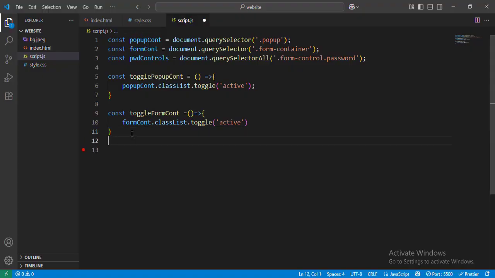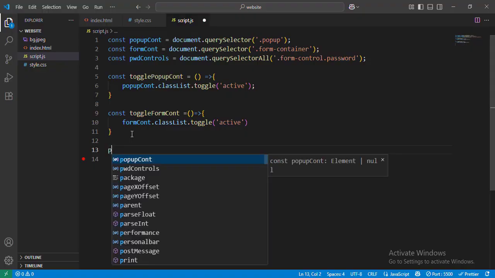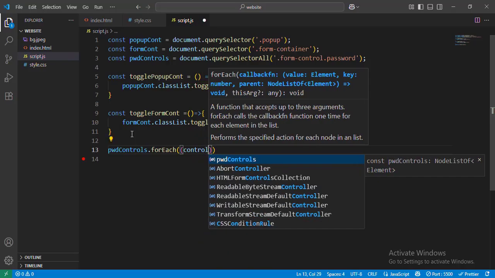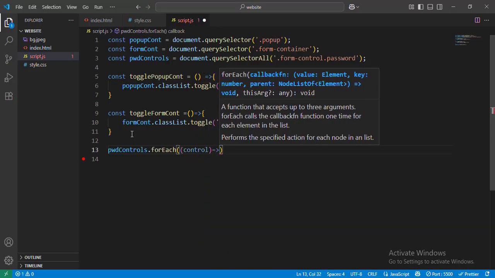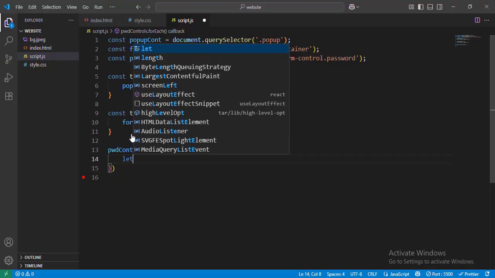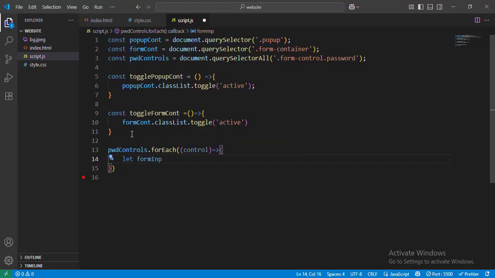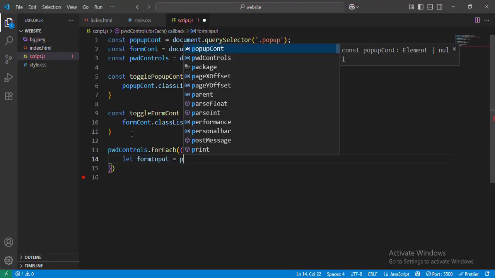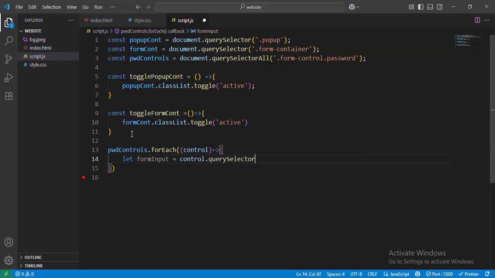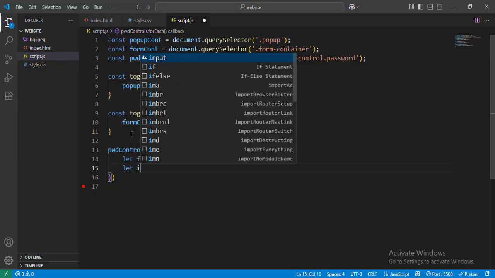So this will be on the password control. So pwd control dot for each control, I get the input: form input equals control dot query selector, so this will be the input, and then I get the icon div.